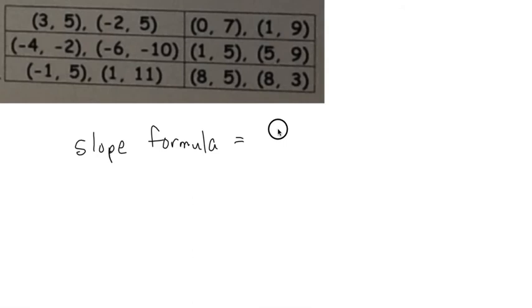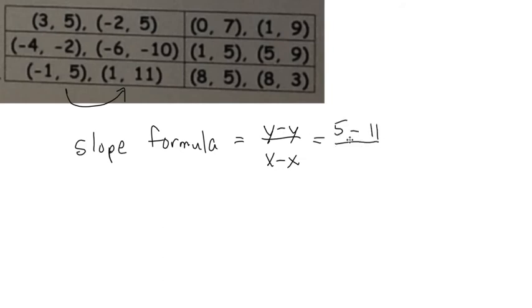So we're going to do y minus y over x minus x. You just have to remember to put the y's on top and the x's on the bottom, and you have to go in order. So I always like to go left to right. So like this one. Let's do this one here because I did the other ones in class. So my first y is 5. My second y is 11. So I'm just substituting the y coordinates in for the y's.